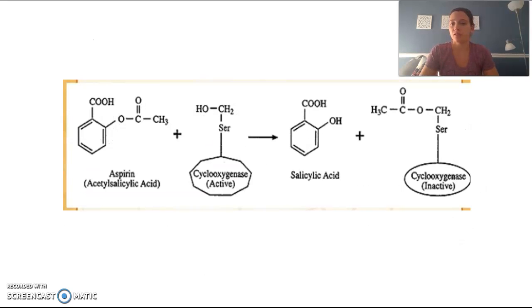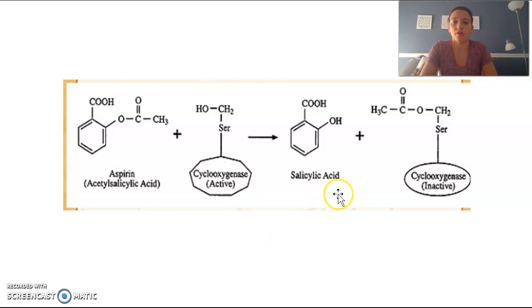All right, so for my last slide, this is how aspirin covalently deactivates the cyclooxygenase, or COX. Aspirin donates an acetyl group to the serine residue, which you can see here and here. This lies along the pathway to the active site, and this blocks the channel. When the channel is blocked, it inhibits the prostaglandins from producing, and then it inhibits pretty much everything that happens after that, like I said.